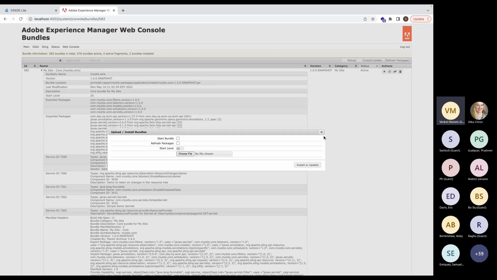Extending that question, is it always a singleton OSGi bundle? Yes, it is singleton. Even in the case of HTL components, they are also singleton, right? If you refer to it as many times, it will return the same object.